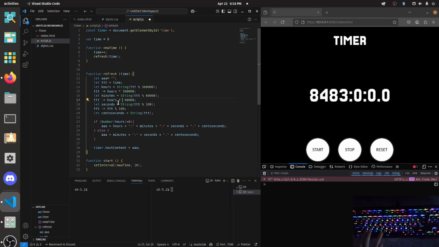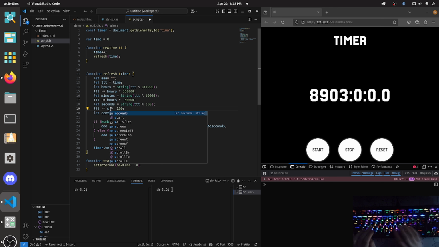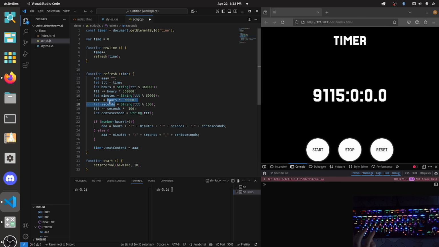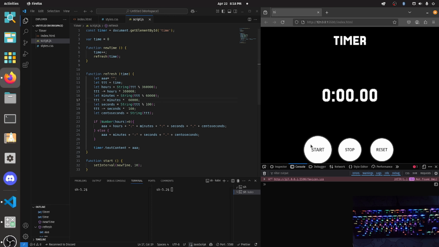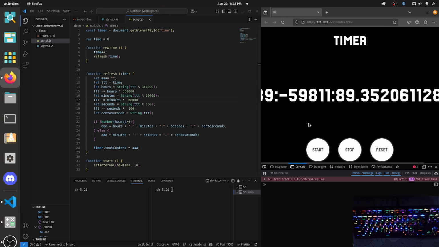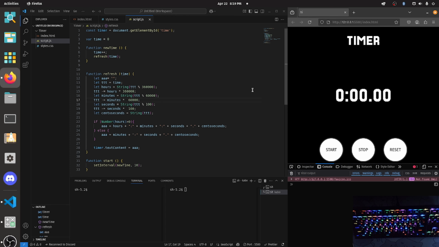I'm sorry to everyone who was staring at this and seeing how terrible it was. It is even weirder. Because it is a string.